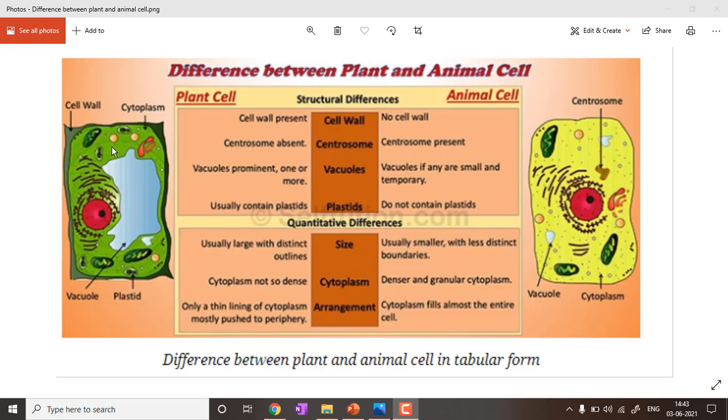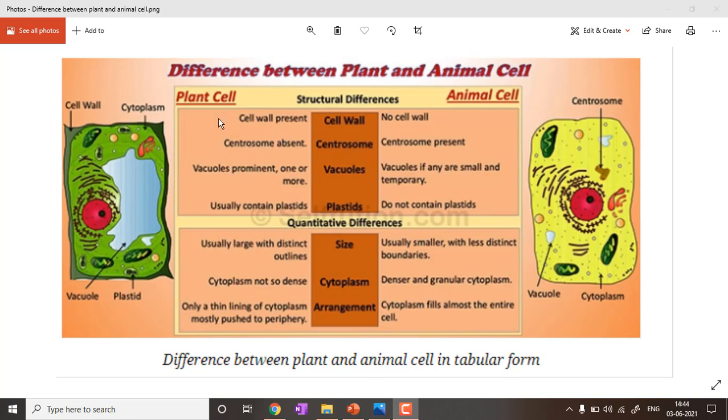Now let's talk about the difference between plant cell and animal cell. A few of the differences we already discussed when we were discussing cell organelles. So let's see the structural difference. This is a plant cell, this is an animal cell. Plant cell is generally said to be square in shape. So whenever we draw a plant cell, we generally draw it square or rectangle shape, whereas an animal cell is drawn oval or circle in shape. Okay, so please remember this point.